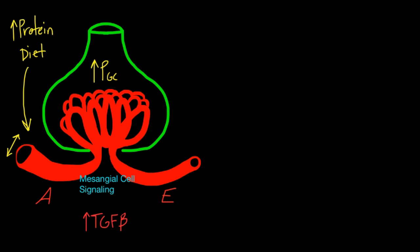As a result of chronic glomerular hyperfiltration, there's increased mesangial cell signaling that leads to high levels of TGF-beta, which is this pro-inflammatory, pro-fibrotic signal. Basically this can lead to subsequent progressive fibrosis and renal damage. Maybe in the short term, it makes sense that the kidney would want to boost GFR with protein intake if there's a signal that you have to handle more solute. But chronic ingestion of a high protein diet and chronic glomerular hyperfiltration is not good, and we know it's not good for these reasons. So we actually want to reduce glomerular pressures if possible. Glomerular hypertension is something we try and avoid.